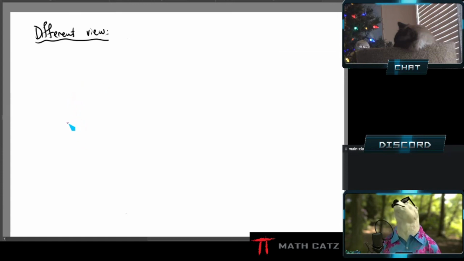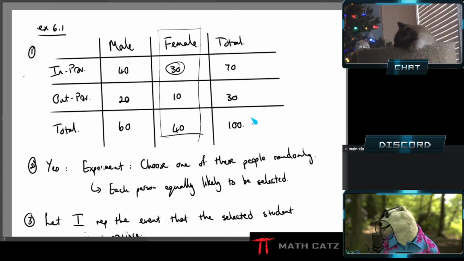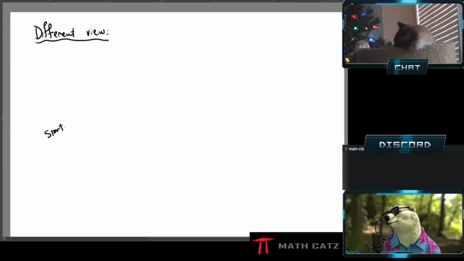So I want to think of it sort of as an action, as an experiment. I'm starting here. This is my start. I am now the selector. I am going to randomly choose a person from the 100. And I'm going to take note of their properties, but one at a time. I don't need to write down all their properties. Maybe I can only ask them one specific question at a time. I pick a person. That person has two options for my first question.